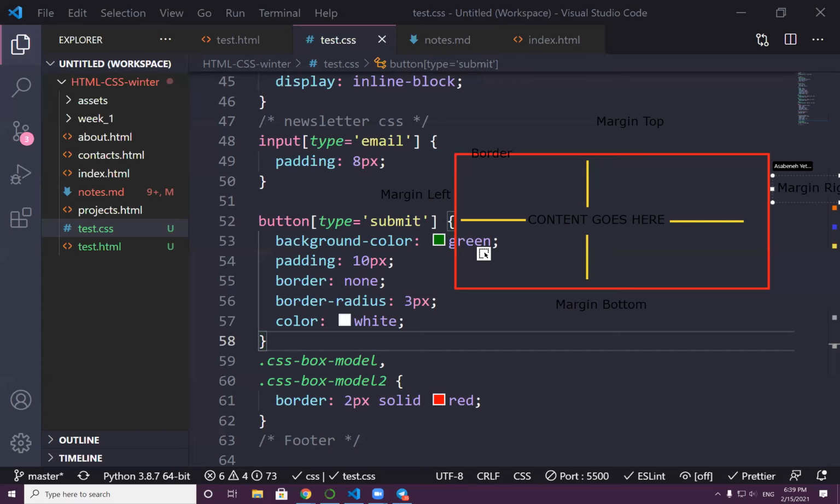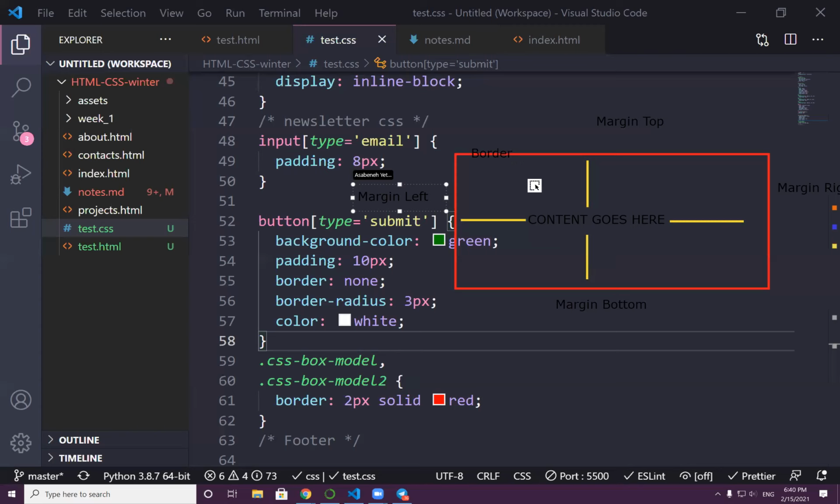The padding is the distance between the content and the border. So this HTML box is surrounded by a border, and the free area between the border and other elements we call margin. As you can see, the margin is outside of that. Yes, this is the CSS box model.